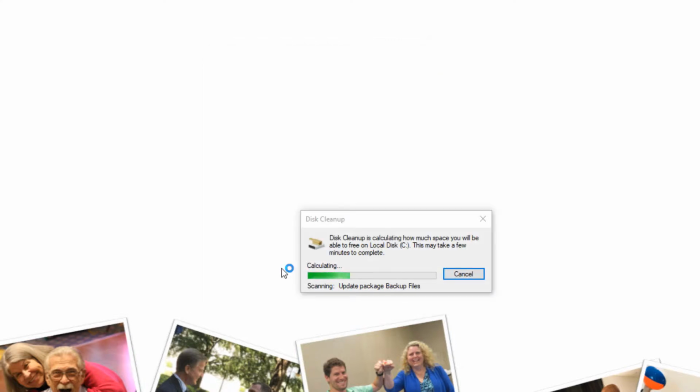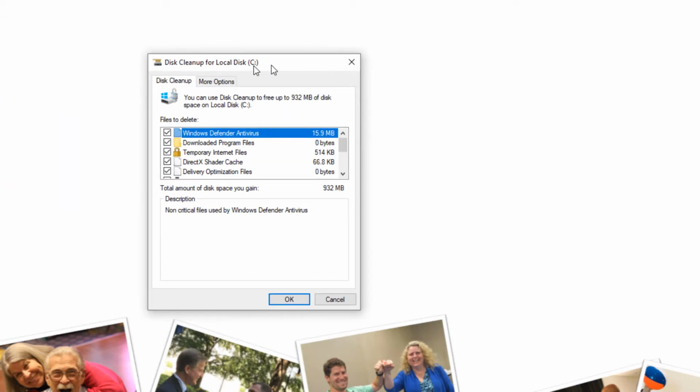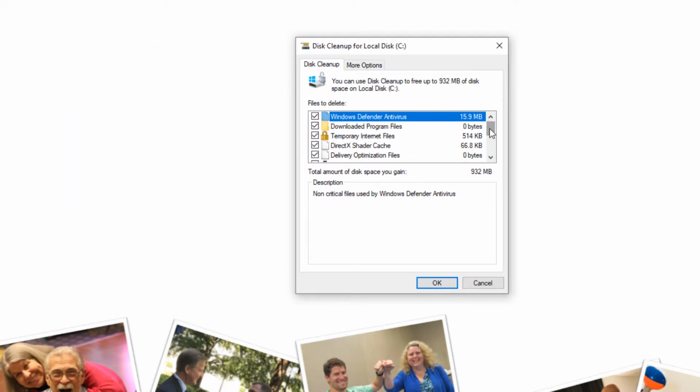Now what this is going to do is scan the system for backups, look at all the Windows updates, and remove all those temporary files. So now I have a longer list of items that I can clean up, and it's going to clean up more of the drive. Now it's important to understand that these things do different things, like temporary internet files. With this turned on, it's going to clean up all of those cached files, cookies that are in your browser. But it's also going to remove all the passwords that you've stored in your browser.